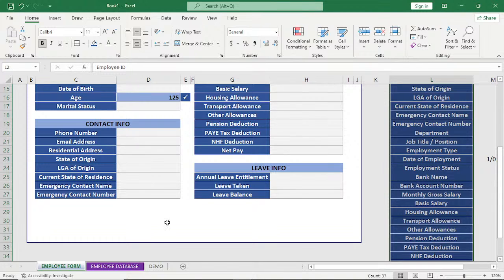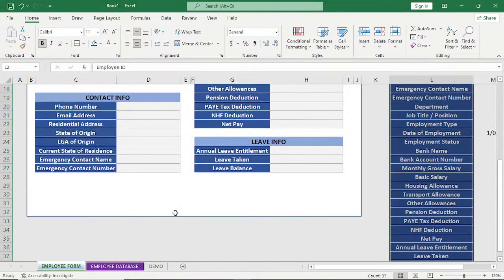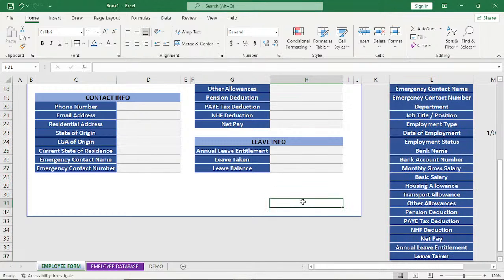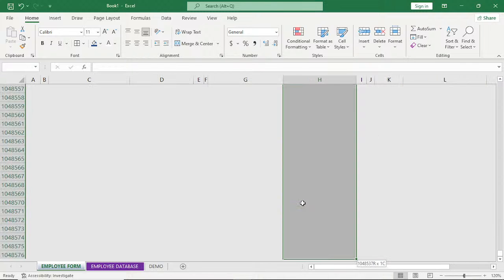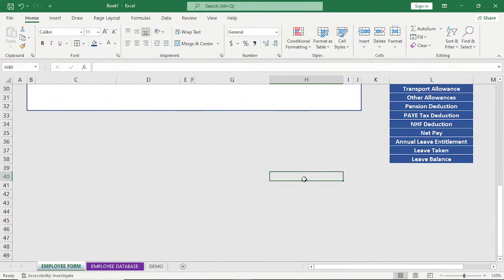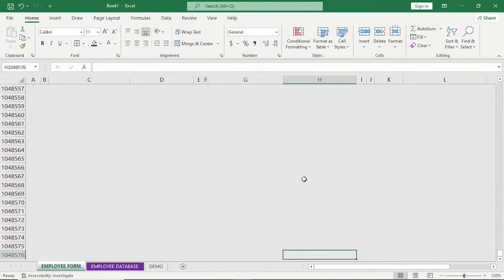Okay, now having established that, the next we do is to design that form, to design that button. And to get the button, we have to put it here. So I will press Control Shift down arrow, Control down arrow to get to the final cell under H. Why do I need to do that?